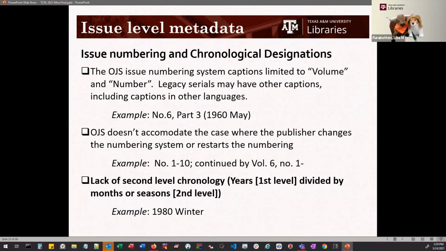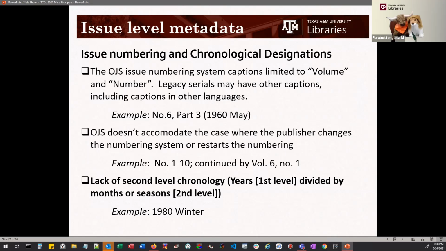Usually if something's more than annual, it's going to have a 2-level chronology, because chronology has to uniquely identify each issue. The problem is sometimes they'll just put 1960 and publish 3 issues a year and only give you a year. In theory, they can't do that because that wouldn't be unique on every issue.